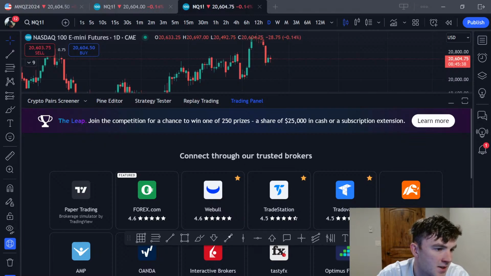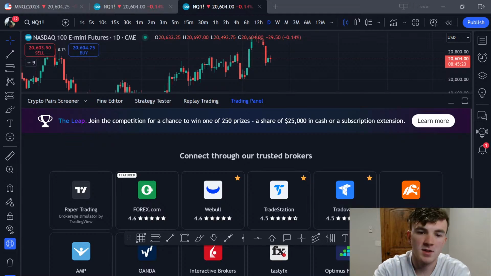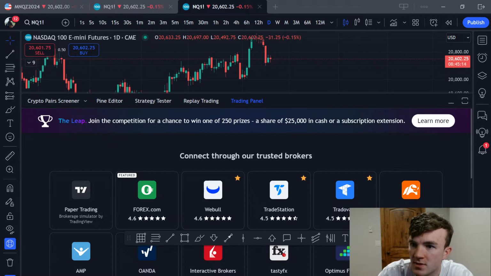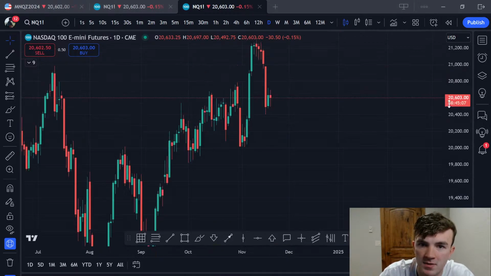TradingView has not been entitled to access your account. Please log into the client dashboard, then select add-ons, grant permission for your... Okay, so we gotta actually log into Tradovate first. Okay, let's try it. So we gotta give permission to TradingView. So I assume we go to tradovate.com. That's the only thing that makes sense.